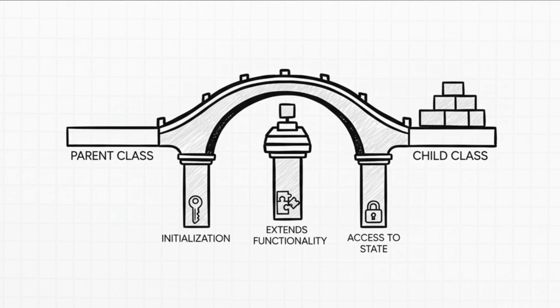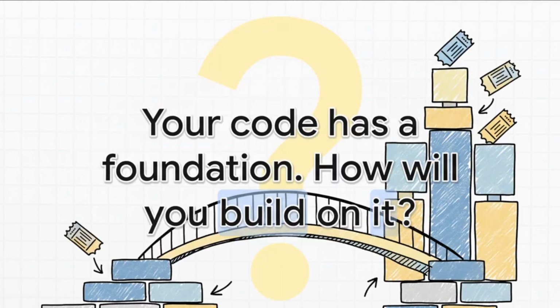Look, if you only remember one thing today, make it this. Base is the bridge. It's the bridge that connects your class to its parent. It lets you build these incredible complex classes on top of a solid, reliable, and totally reusable foundation. And that leaves us with one final thought. Every piece of code you write can be a foundation for something bigger and better.